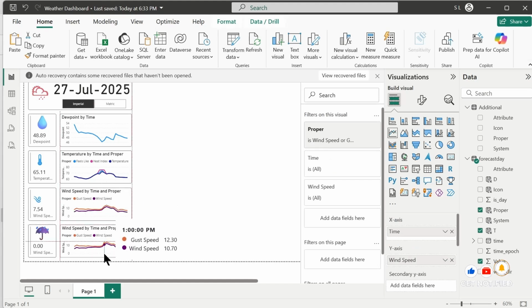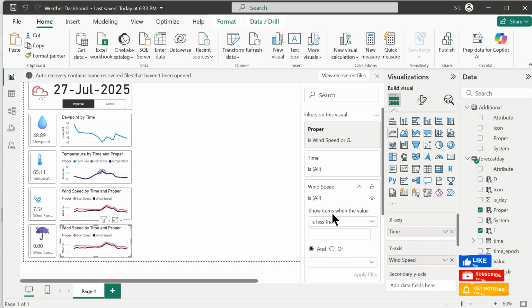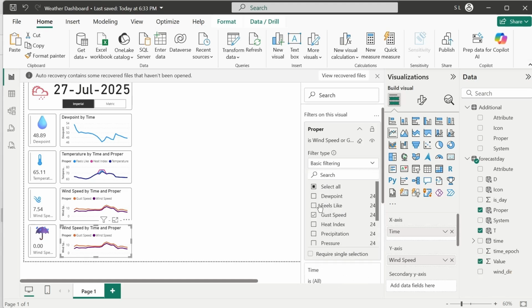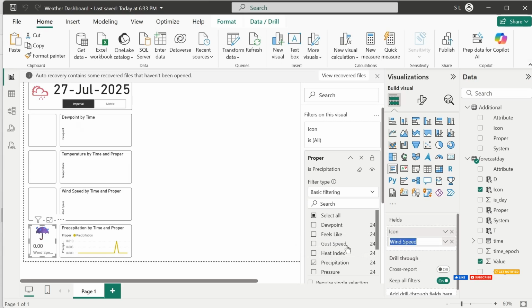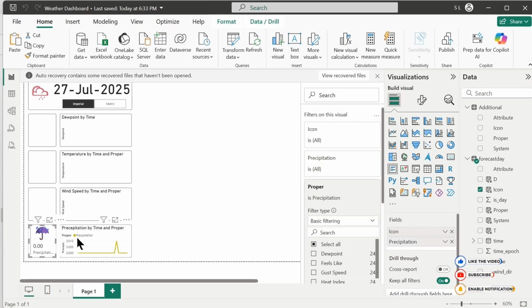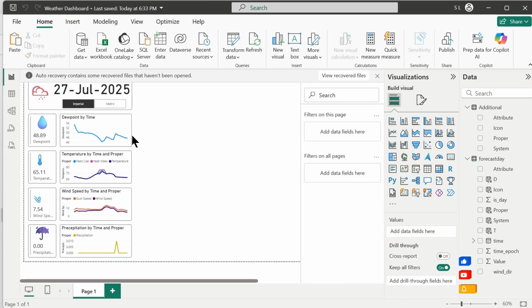So let's add a line chart as well and add the precipitation here as well and change this text to precipitation and also wind speed to precipitation. Now we have 4 visuals, 4 variables in our dashboard.